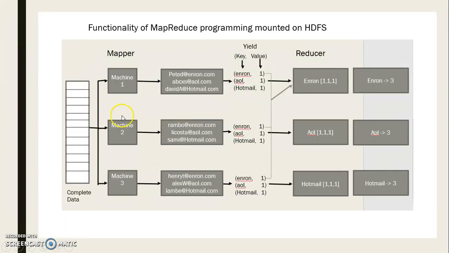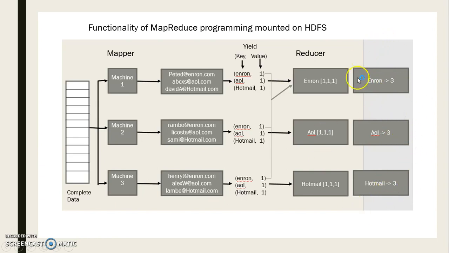So here is a basic model which I've come across for my data set in terms of MapReduce. The main data will be divided into, say, 3 machines, for example, and then it would read all the email addresses, the part after the @ and before the .com. So here, for example, we have Enron as a key, AOL as a key, and Hotmail as a key. The same will happen in all the 3 machines, and then this will be shuffled and sent to the reducer to track the number of Enron emails and the number of other emails in the whole data set.